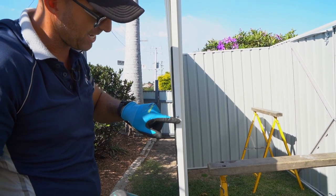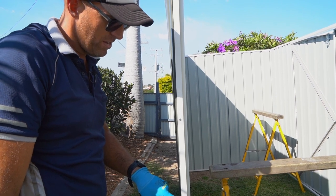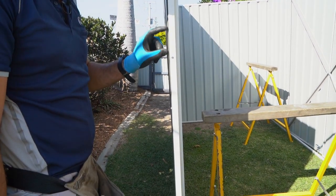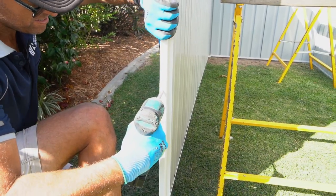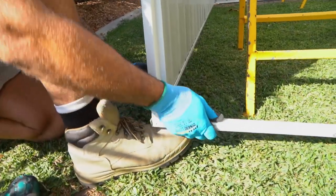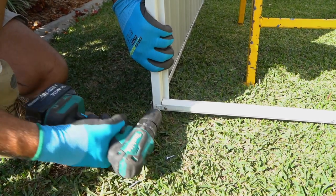You don't want the sheet sticking out, otherwise when you go to put your pad bolt and hasp on, the door won't close properly. So make sure that sheet tucks in behind that white jam. Okay, once you've got those two in place, then we can do the bottom. Just re-drill out your hole.